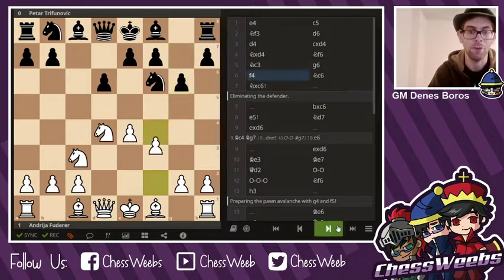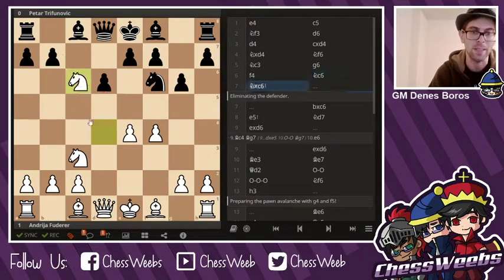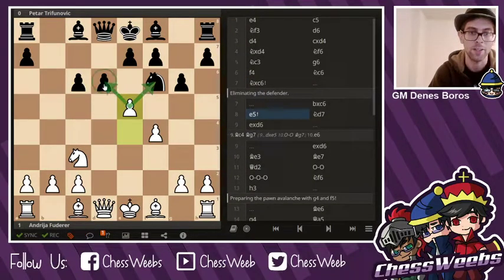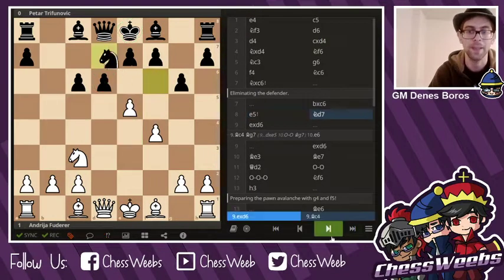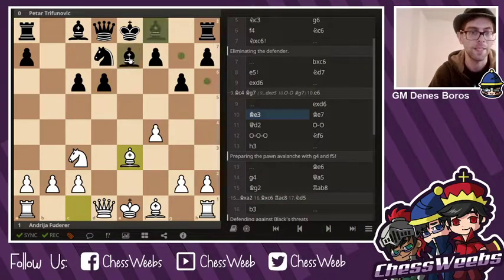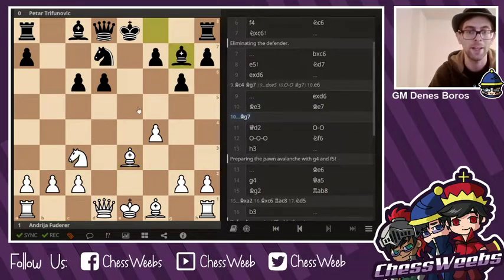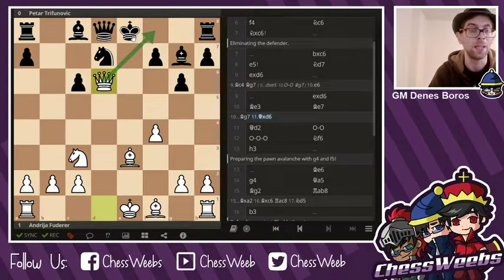Let's take a look at a practical game played in this f4 line — that is the Löwenfish, f4. Noting that white is going for this e5 break, black actually plays Knight c6 to stop and try to control that. Therefore, white usually takes on c6, eliminating that defender so e5 can be played, just trying to attack while this king is still in the center. After Nd7, e takes d6, e takes d6, Bishop e3, Bishop e7. Notice if the bishop would move to the usual long diagonal, typical of the Dragon, then that d6 pawn would fall and there would be no castling — that would be illegal. The queen is controlling that square.